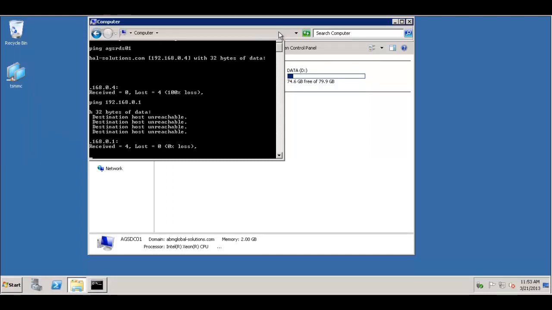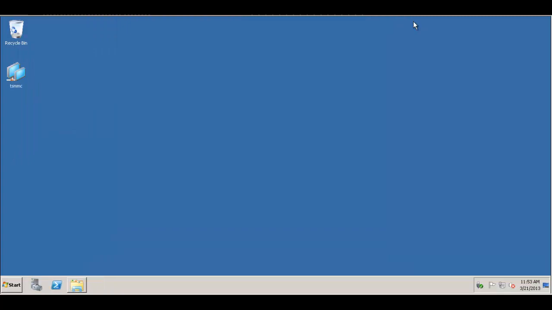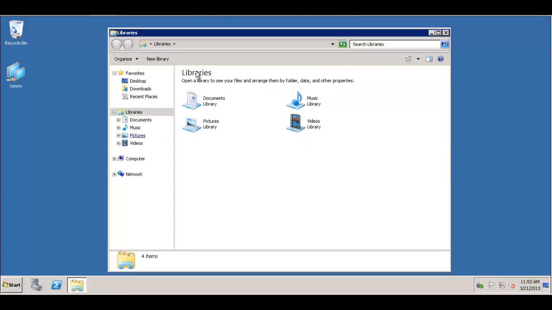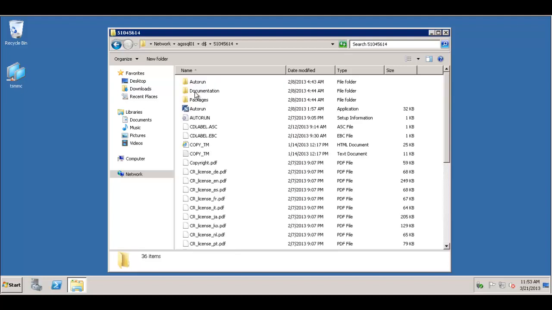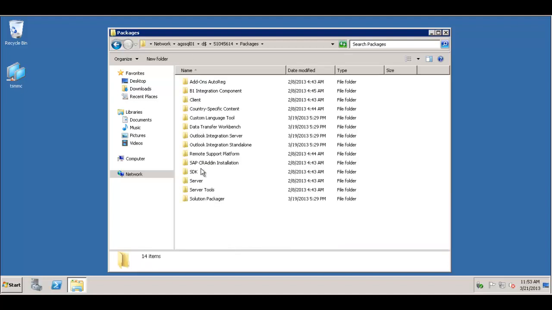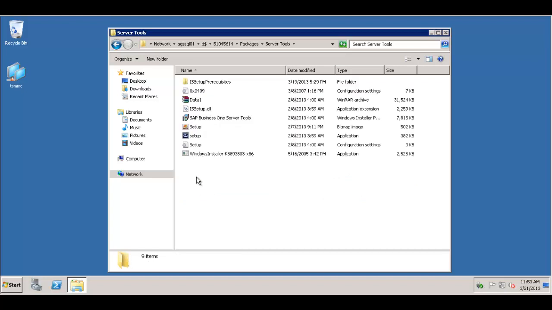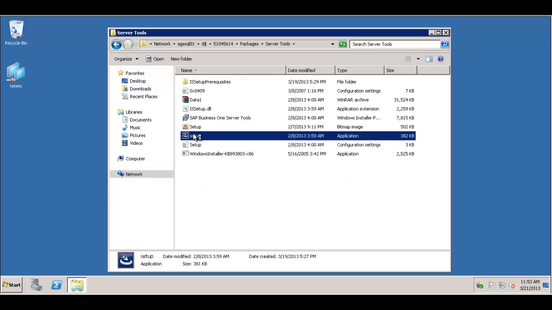So here is my machine. I'll connect to my location where my files are stored. And then we'll go into here, we'll go into our packages, we go into our server tools, and we run server tools.